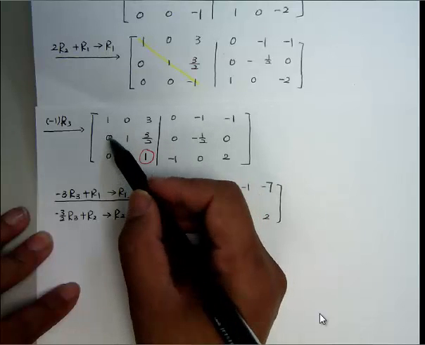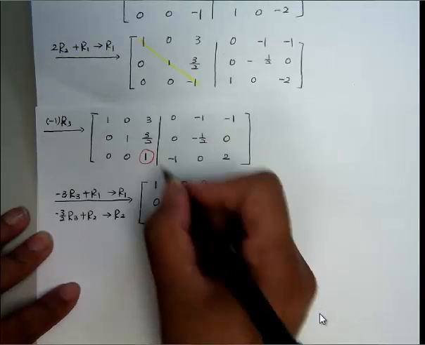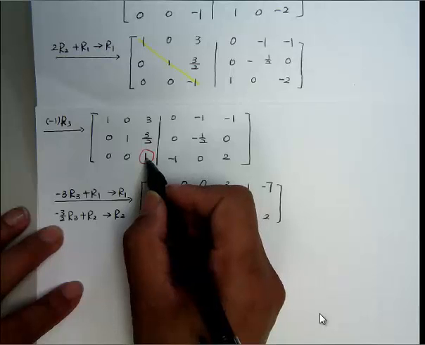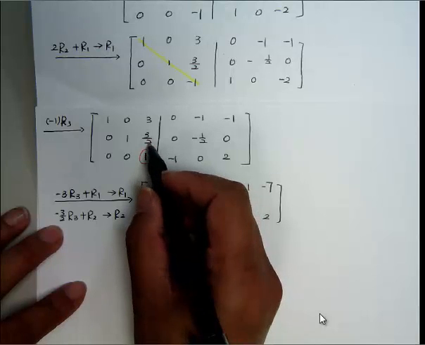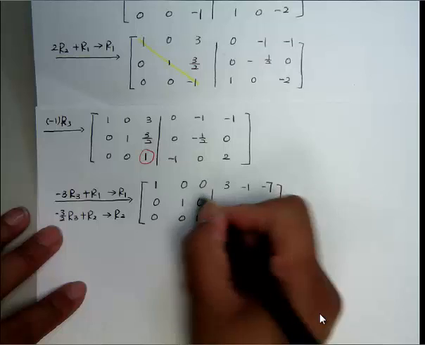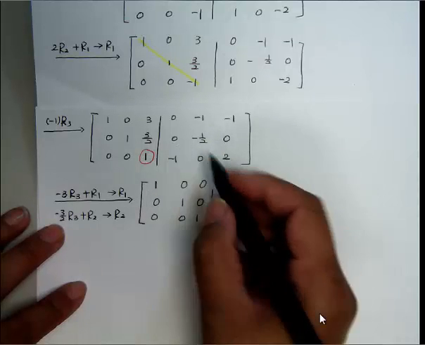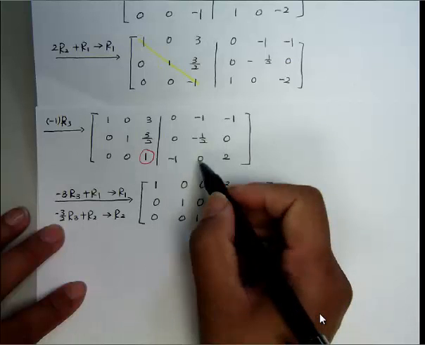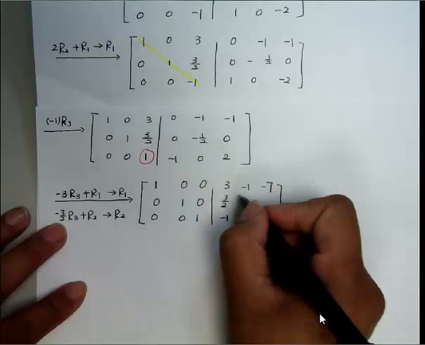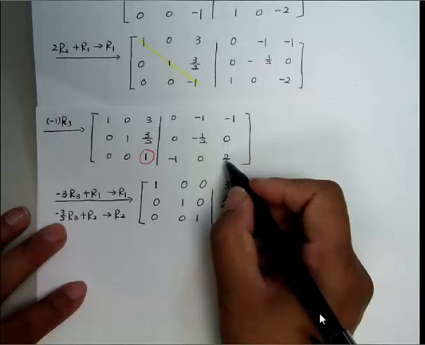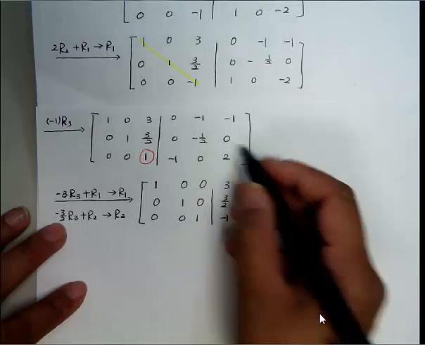Similarly, 0 plus 0 is 0, 0 plus 1, that's 1. 1 half times negative 3 half, that's negative 3 half, plus 3 half, that will give us 0. Negative 1 times negative 3 half, that will be positive 3 half plus 0, 3 half. Then this one is 0 plus negative 1 half, negative 1 half. And 2 times negative 3 half, that's negative 3, plus 0, that's negative 3.